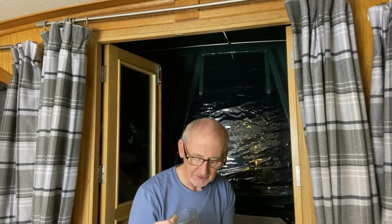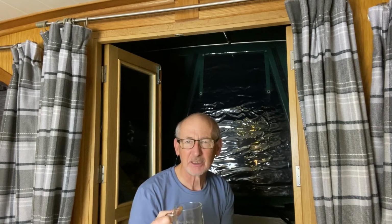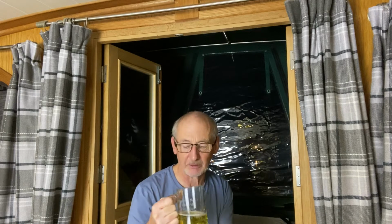Lovely. I've got to say that because I think the fairy only lives about three boats away from me. No, honestly, it's actually quite... If you like dry... I always think it's weird, isn't it, when they say it's dry. I mean, obviously it's wet, but you know what I mean, dry. And as I said last week, I don't do dry wines, still wines, and champagnes, even though they've got the bubbles, if they're dry, it makes me shudder.